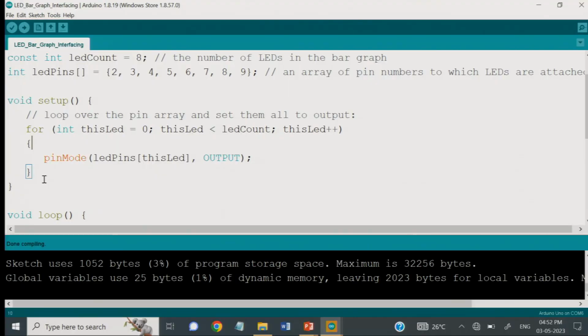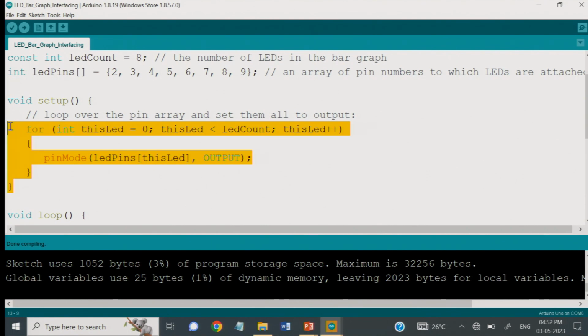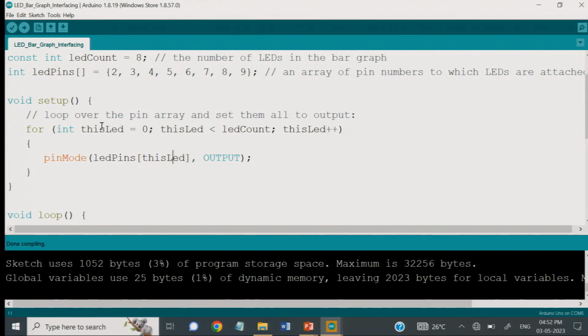Next we have the setup part, in which I have created a small for loop, because at this position I have 8 different LEDs, and I need to control them one by one with an output mode.